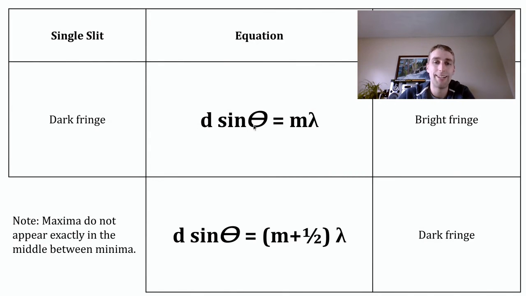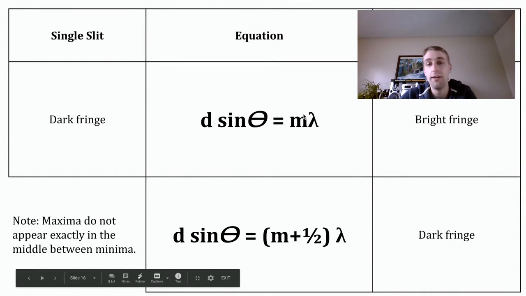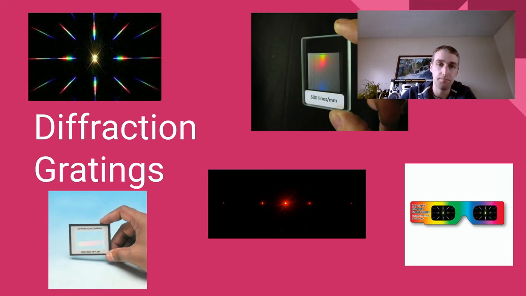Good news is it's not hard to make. But if you use the equation d sine theta equals m lambda as written for a single slit, that tells you where the dark spots are. As written for a double slit, it tells you where the bright spots are. If you have a double slit and you're asked to find the darks, you need to know to switch out this m for m plus a half. And because single slit maxima don't occur exactly in the middle, you're not going to be asked where those appear. So all this information, you need to sort of remember and just memorize what they mean for the different ones. But recall that this is the only one that's given on the equation sheet.